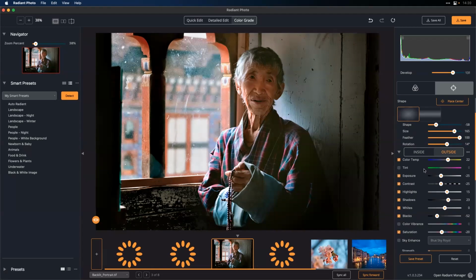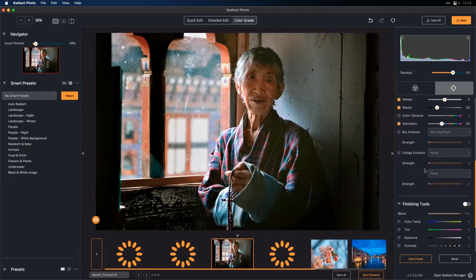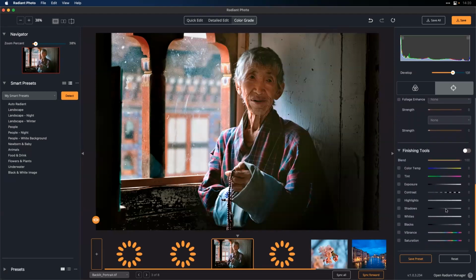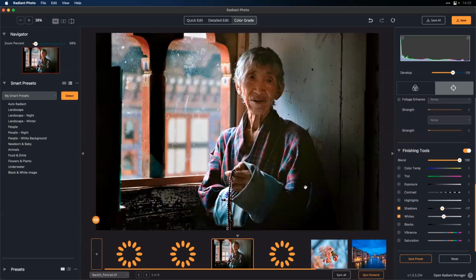Other tools might give you the basics with the vignette, but we have all of these here, and you still have your finishing tools. So your finishing tools are what other people use to develop. We let you use these as a final pass. So if you want to finesse the overall balance of shadow or tone or contrast, you can do so. And just look at that.